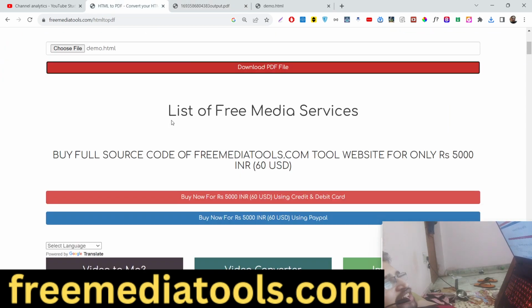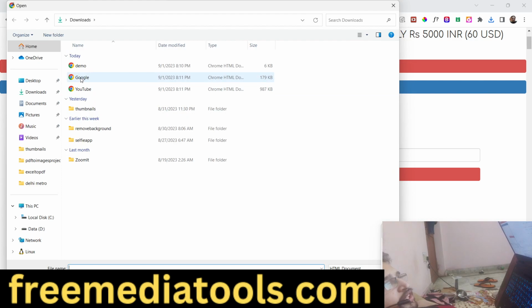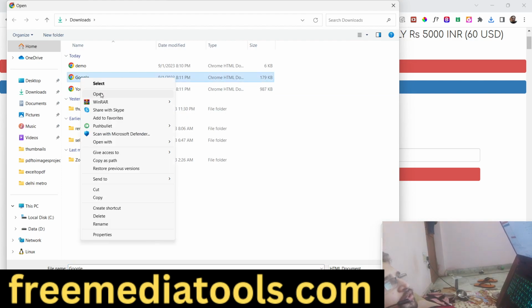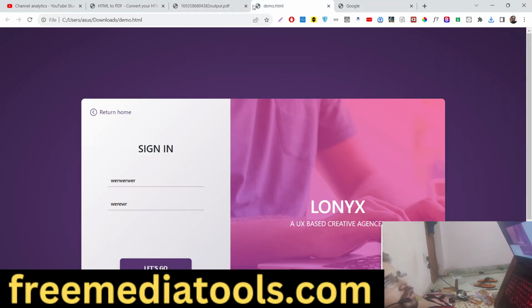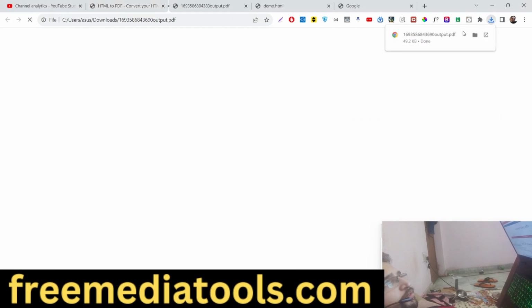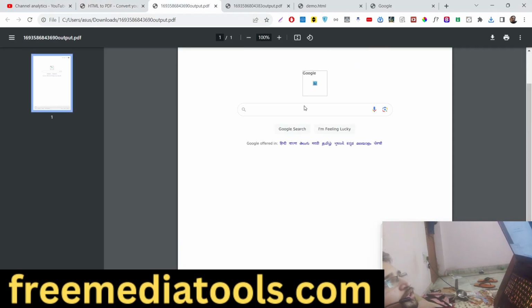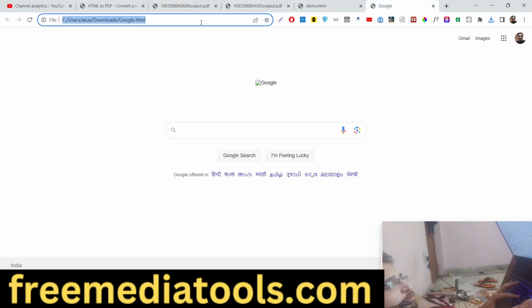With the help of this, you can also take a screenshot of any web page. Let's suppose I have this screenshot of google.com, which I downloaded as an HTML. You can even export that also. Now this is downloaded, and you will see google.com. So you can go to any website and just download the HTML part of it.